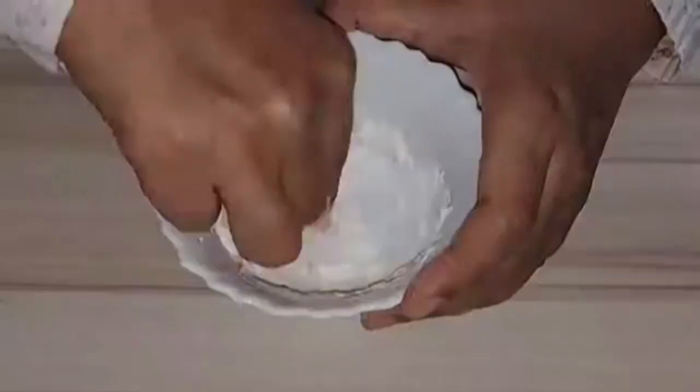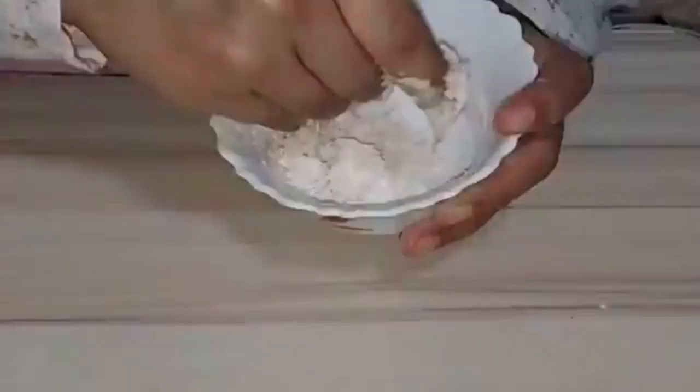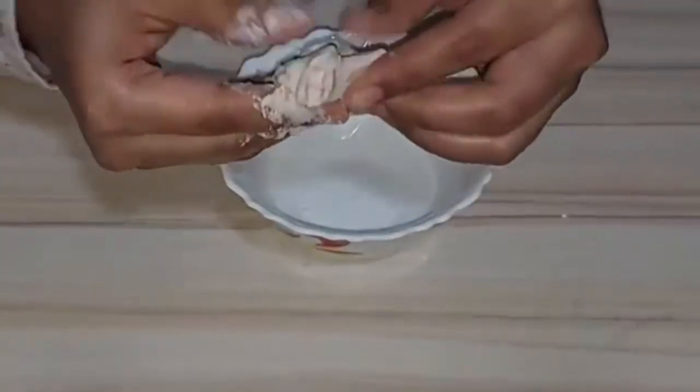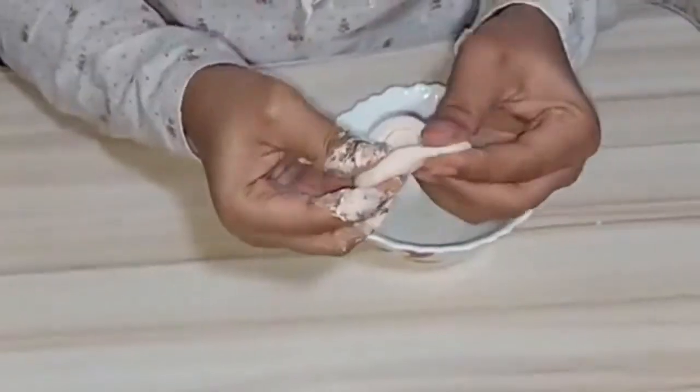The shampoo and cornflour can be mixed together to form a firm slime that can be played with. It is really sticky and hard to get off your fingers, and can also be used like clay. The slime, once made, is chemically changed and cannot be reverted back to shampoo and cornflour. Some people even use slime for cleaning purposes — such as cleaning keyboards or picking up dust from phones or PCs.